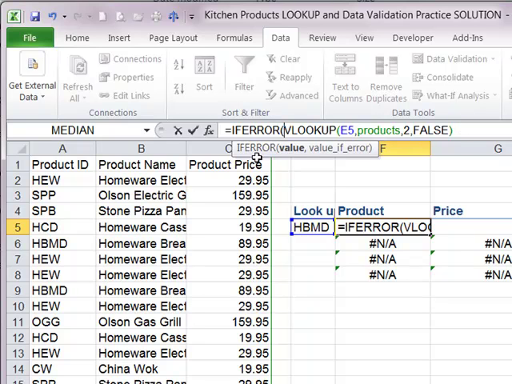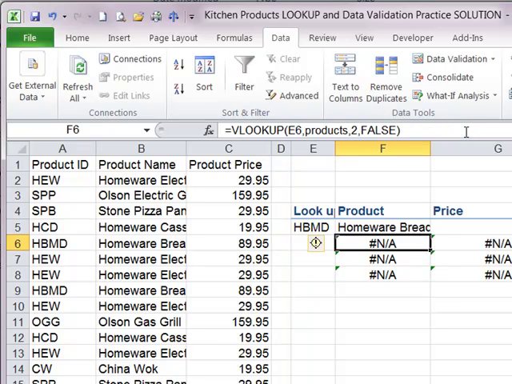If errors have 2 arguments. The first is if there's an error in the value, well, the value is what's inside here. So you really only have to add 1 argument. That means I go to the end, put in a comma, and say I'm ready for the next argument. And what is the value if there's an error? And for this, I don't want anything to show up in the cell, so I just type quote, quote, close my parentheses and press enter.